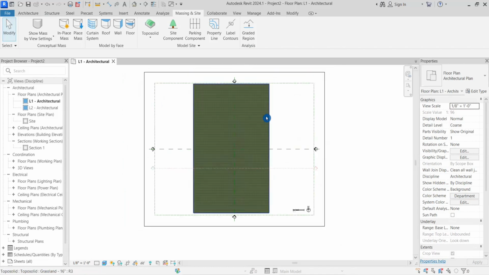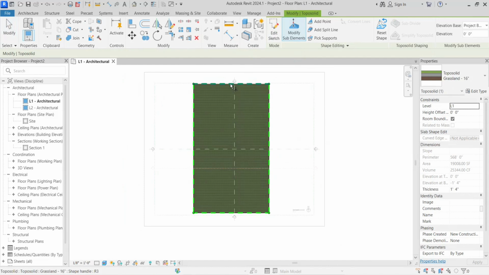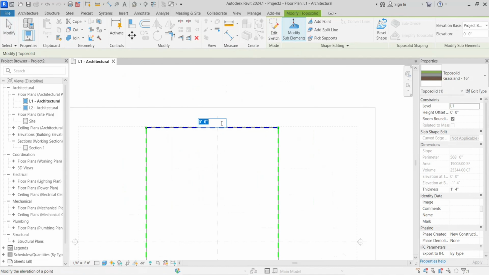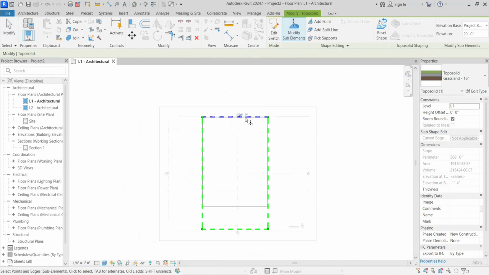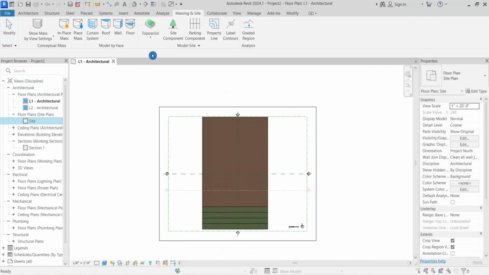Head over to the Model tab and select Modify Sub-Elements. This is where the magic begins. Now click anywhere on your Toposolid, a point, an edge, even a face, and assign an elevation to it. Let's try raising one point to 20 feet just to see the terrain respond. You will notice Revit immediately recalculates the surrounding surface to reflect the change. Now switching over to a 3D view at this point is helpful, so it gives you that spatial awareness. You are no longer working in just two dimensions, you are building land.